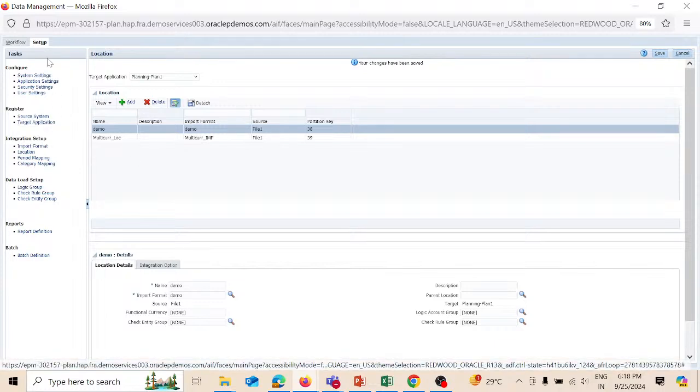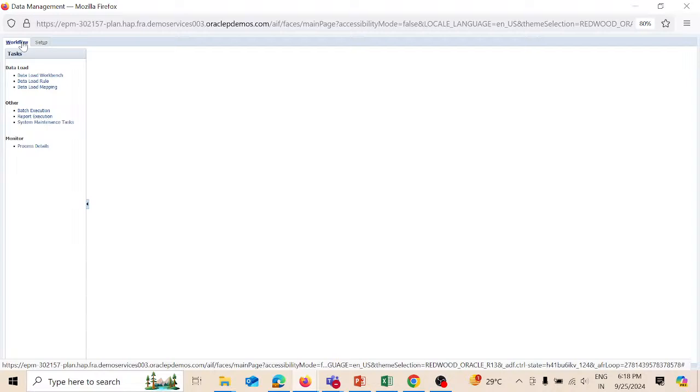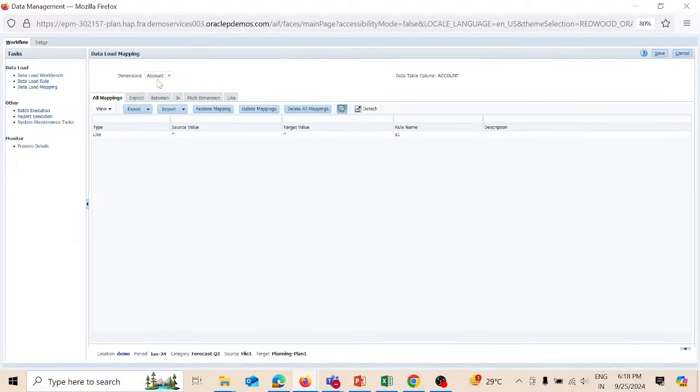Now after this we have to do the data load mapping here. So here we're going to tell where the source dimensions would go to in the target application. So for every dimension we have to provide the mapping here.